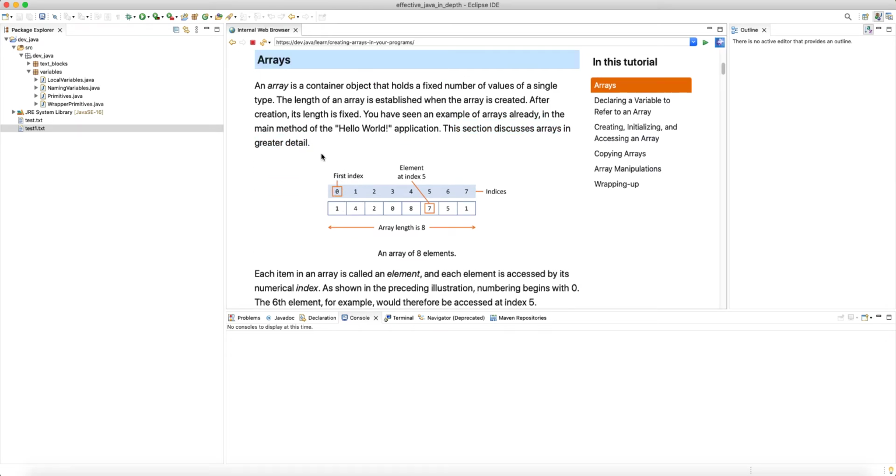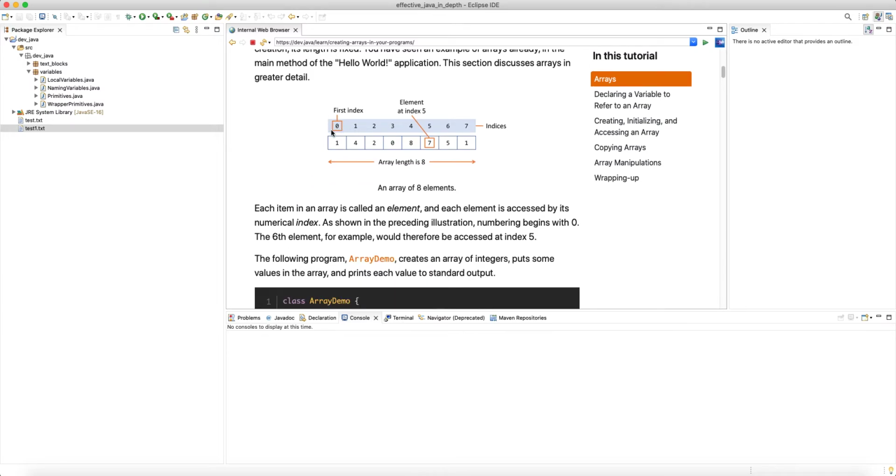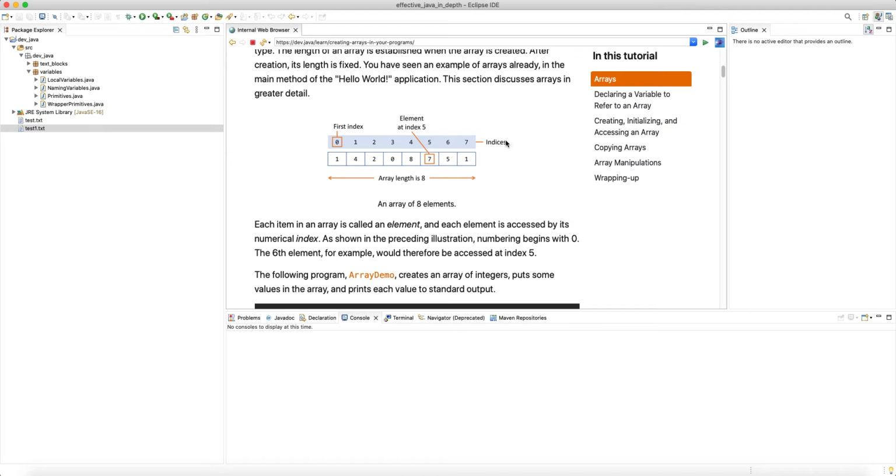Just like in most programming languages, the indexing in Java starts from 0. That's a convention, and 0 is easier to start with. Computers like zeros better than, for example, starting from 1. I believe in MATLAB, arrays start from 1, but in most programming languages like Java, C, C++, and even Python, the index of arrays starts from 0. So get used to the notion of starting the index from 0. If the length of the array is 8, the index goes from 0 to 7. Just be cautious about this.